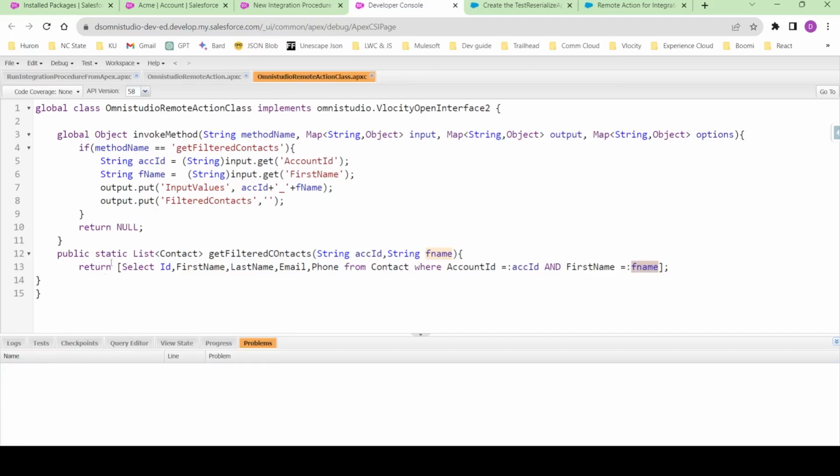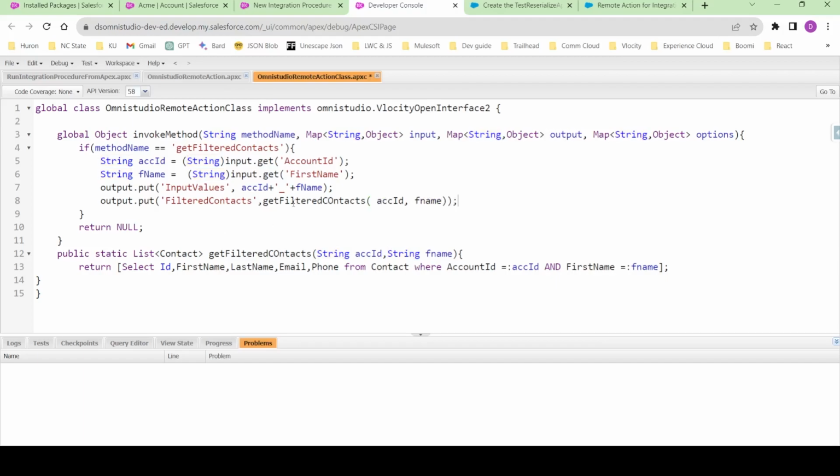So now if I want to return this list of contacts based on the account ID and first name, I can simply copy this method, and in place of this output.put where we sent blank previously, I can send the filtered contacts with account ID and first name.